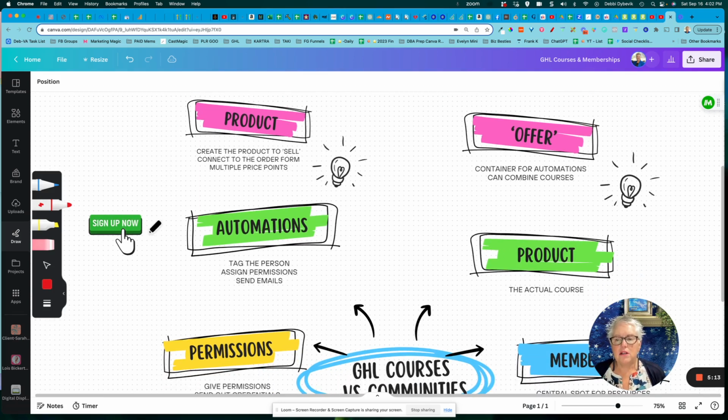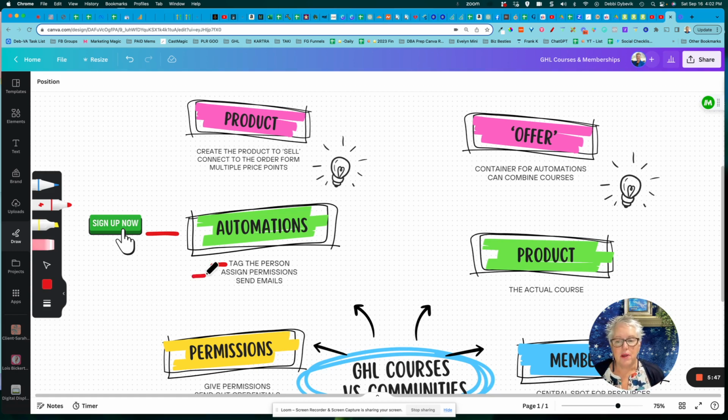Then you will also start creating some automation. So in other words, it's kind of like the if-then statement. On a piece of paper, write down, if someone purchases, what do you want to happen? Well, normally you will want to what's referred to as tagging the person, because you want to keep straight what they purchased. So you could tag them: purchased the ABC course, purchased the EFG course, and so forth.